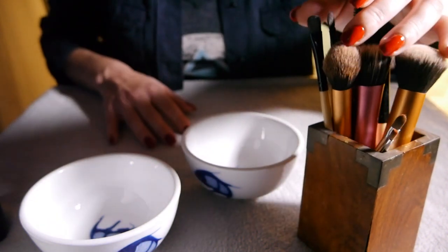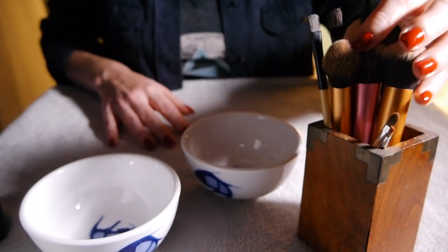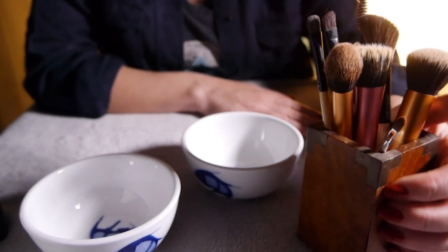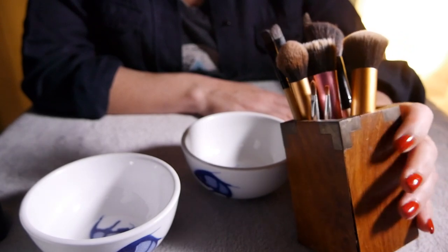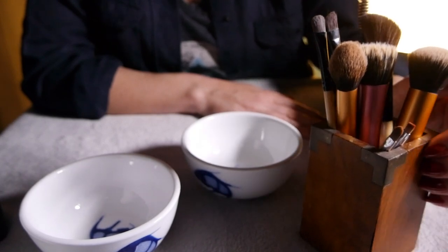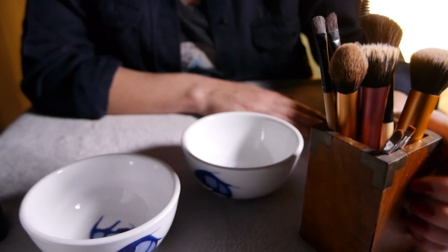These here. They're in this beautiful wooden pot. It's very old and was handed down to me by my Nana. So, not my Nana I'm related to.